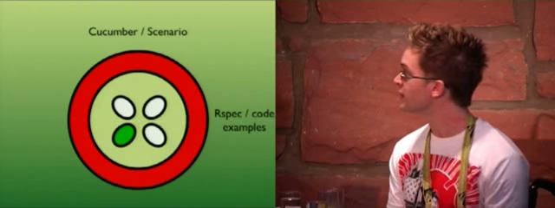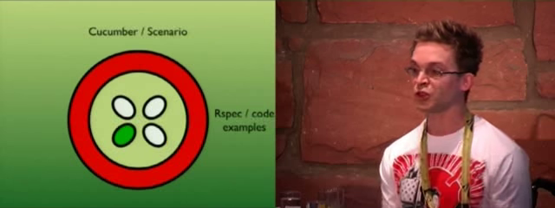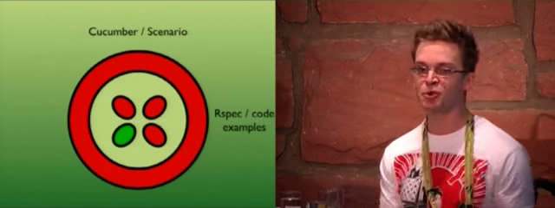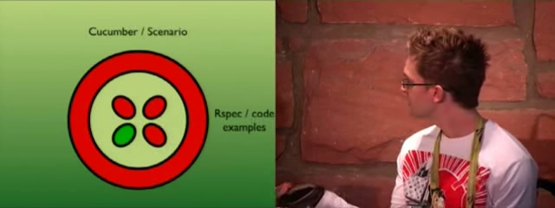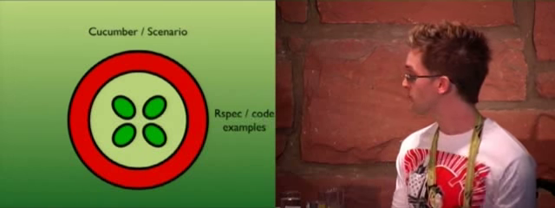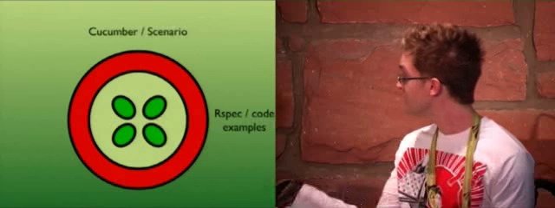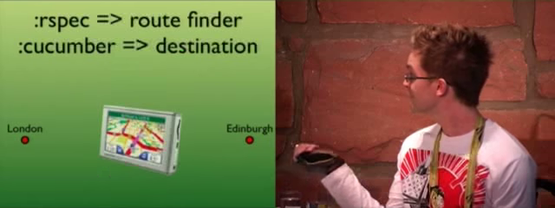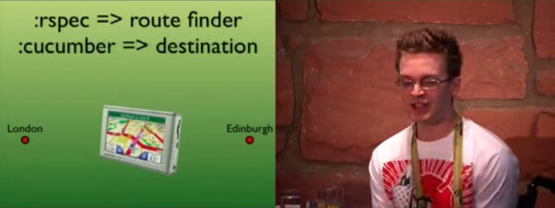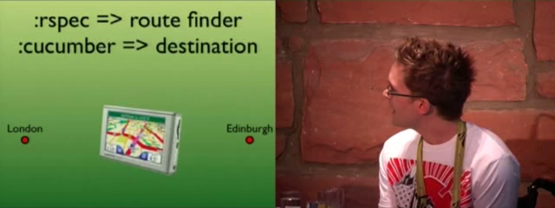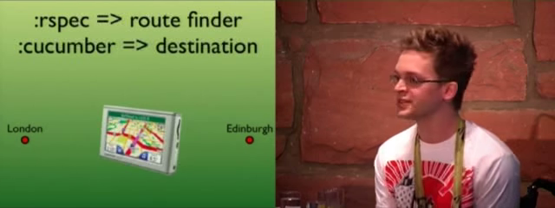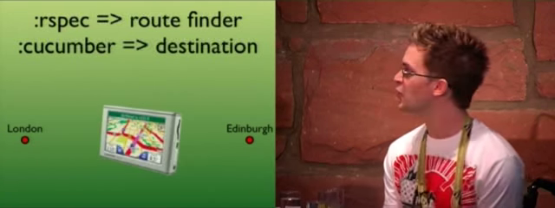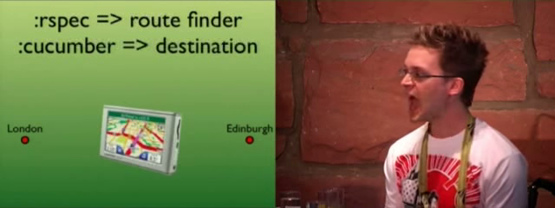Then we may come back up and say, right, well, how are we doing? Have we achieved what the user wants yet? No, we're still red. Okay, so we may come up with some more RSpec examples, some more behavior to get to our destination. We get those passing. We come back up and say, have we done what the user wants yet? And hopefully we end up with a beautiful green cucumber. So a pretty good analogy that I like is if you imagine you were told to drive from London to Edinburgh. I like to think about Cucumber being the destination, that you're in Edinburgh. It doesn't really care how you got there.